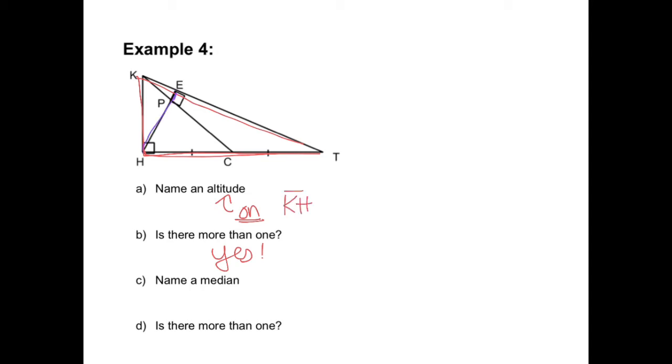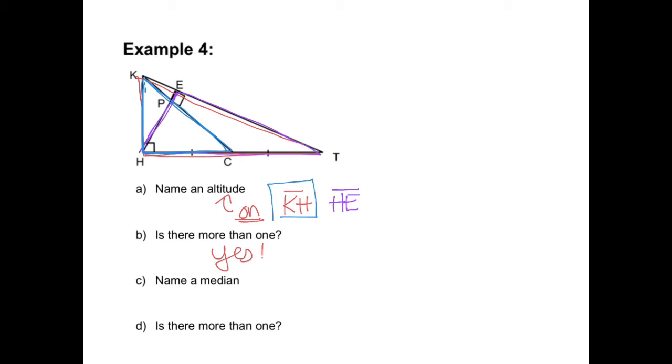Okay, I'm just going to do a couple more here. If I use the triangle HET, then the altitude of that triangle would be HE. And if I did the KHC triangle here, actually, I'm not even going to identify that one, but it's the same KH altitude. And there are several others in there, but that's just to show you some of your options.